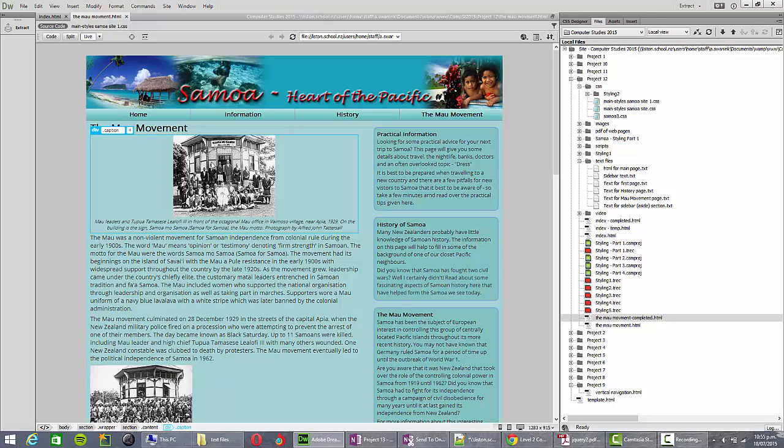Okay, not quite the way I was wanting it to look here at the moment. So definitely the text has taken on the style that I want, but this whole thing's taking up far too much room, and the reason for that is I think we need to float the whole thing left, and I'm just wondering why that hasn't happened. So I'm just going to pause the video and have a look at that problem, come back to you.